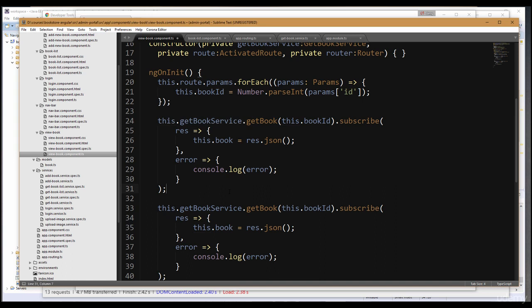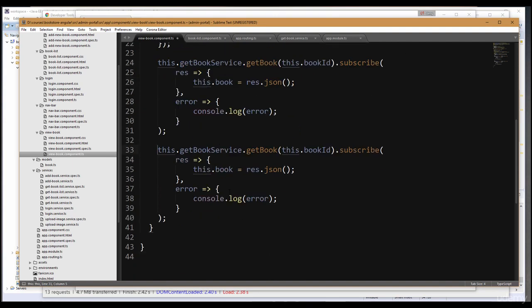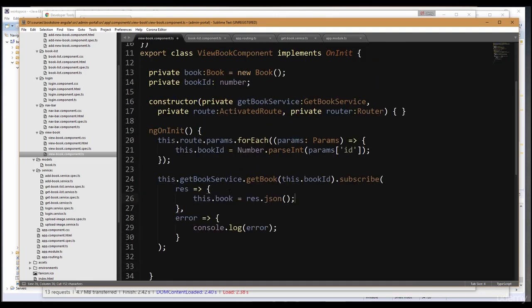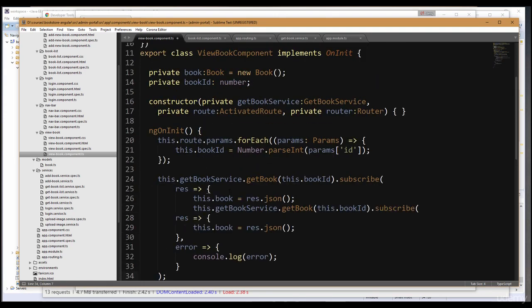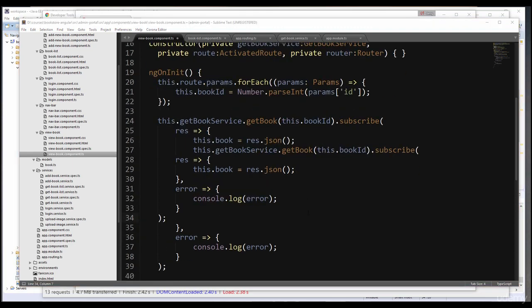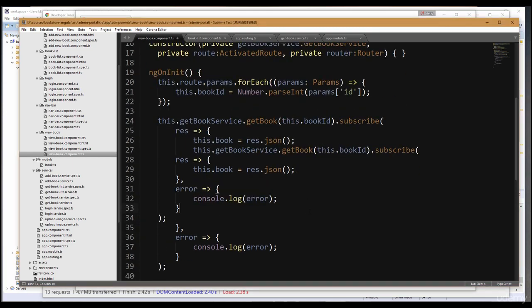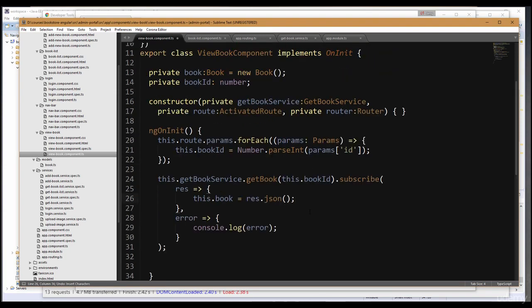Sometimes people just think, well, this one just runs, right? And then it has to wait until everything is finished, and come to the next one. No, that's not the case. If you want to do that, you have to put it inside this one, okay? That's how you do it. That's because it's an asynchronous call. All right. So just want to make sure you understand that part. And why can I do it this way? Well, because this one is not an asynchronous call. It's just directly passing the parameter, and it should be fast.